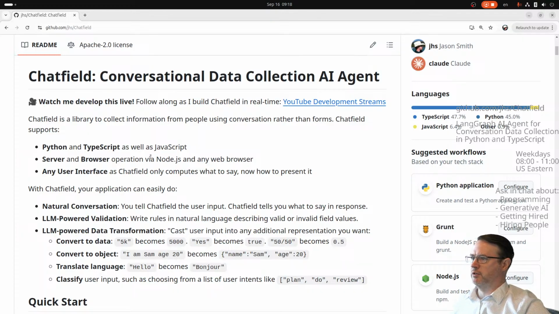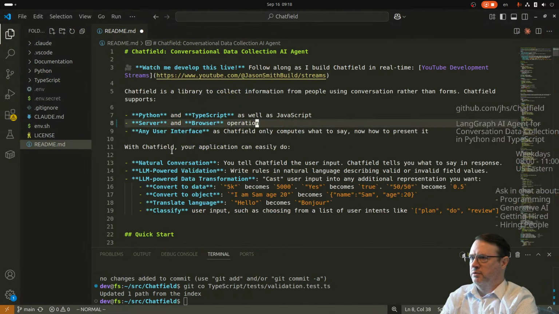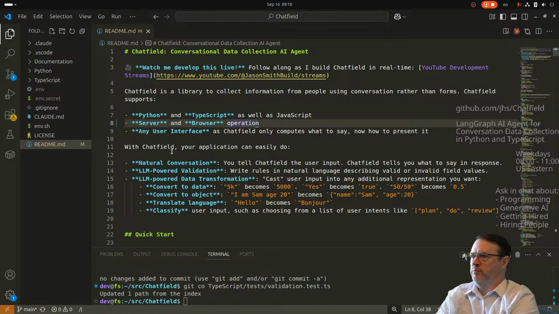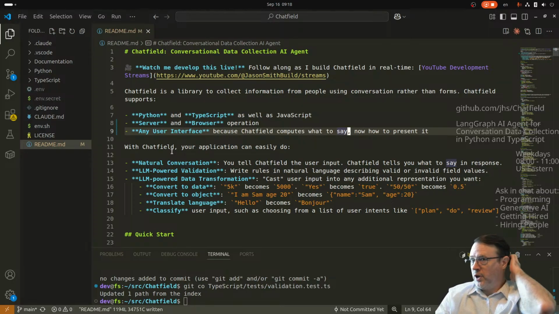Server and browser operation via Node.js and any web browser. The via Node.js is not needed. Any user interface. Chatfield computes what to say, not how to present it. Not how to present.